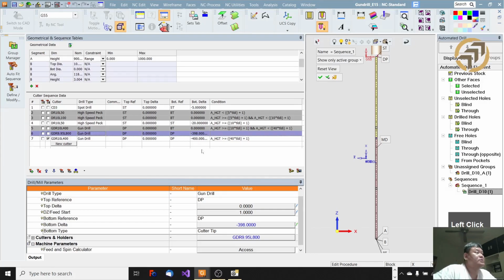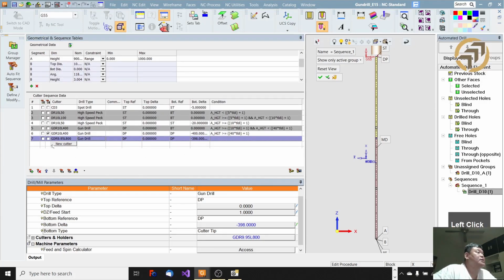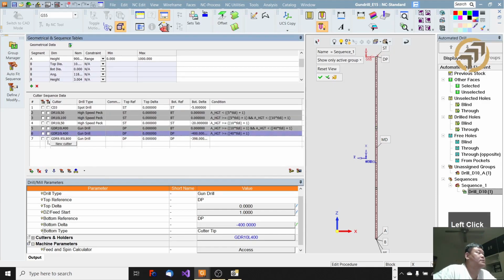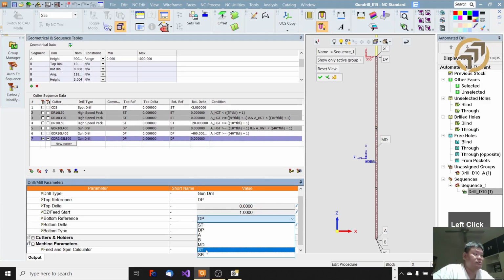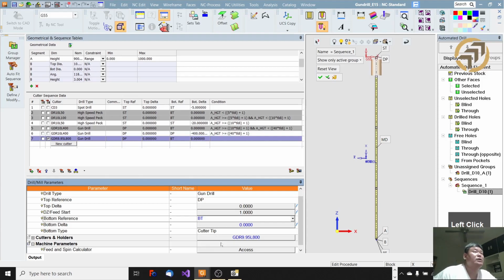I'm going to choose this. Let's move it down. And for this, the top DP is okay. For the bottom, let's reset this back to 0. For the bottom, I will set to BT. Okay, so we set to BT.